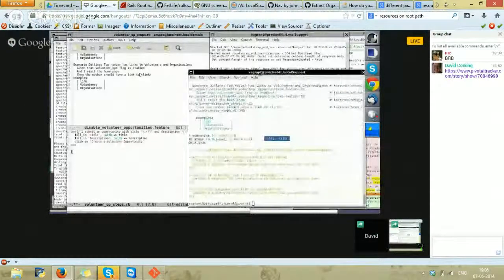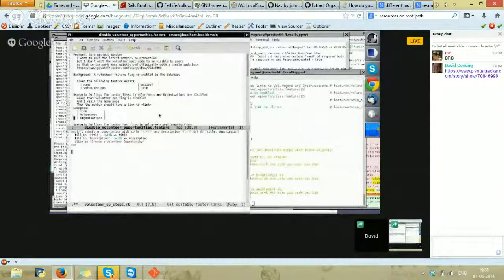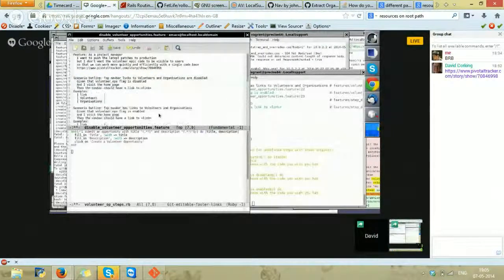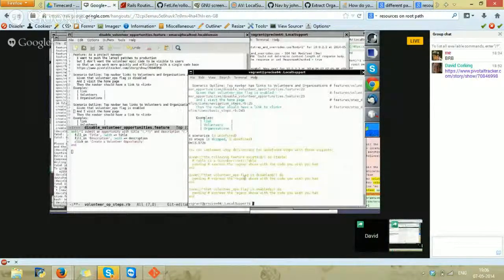On line number 23, I would prefer if you would make that step, given that the feature flag "volunteer ops" in quotes is enabled or disabled. Because let's say we have some other feature flags in the future, then that one step could deal with all of them. Yes, so something like given that the feature flag, then in quotes volunteer ops is disabled or enabled.